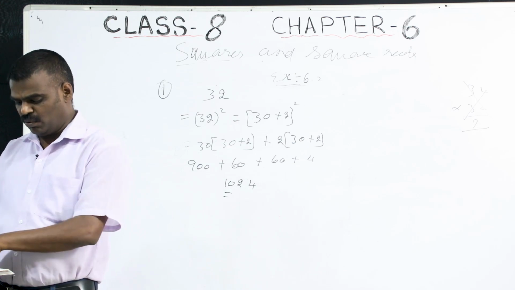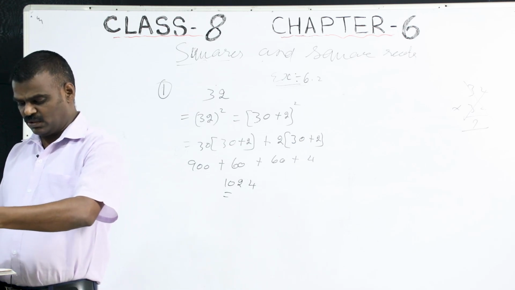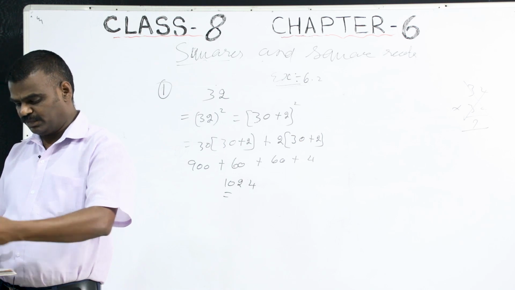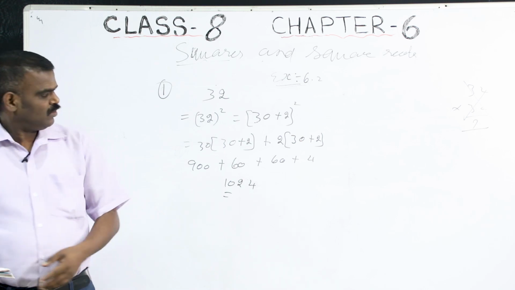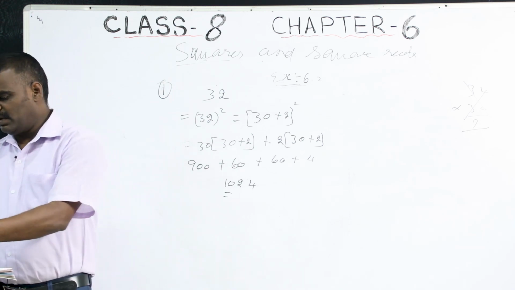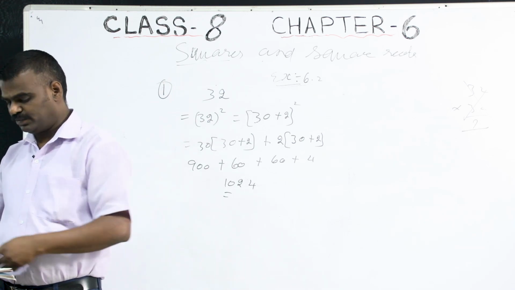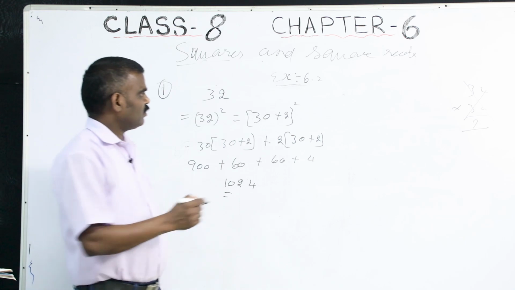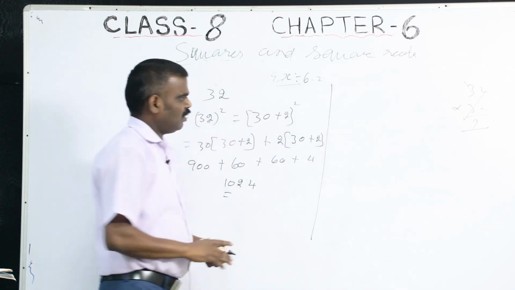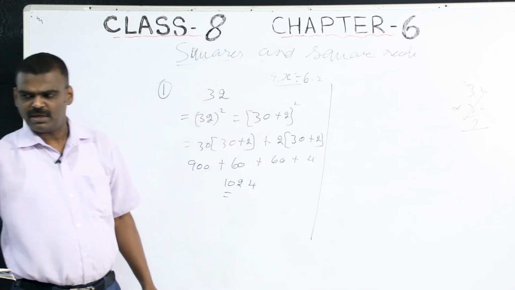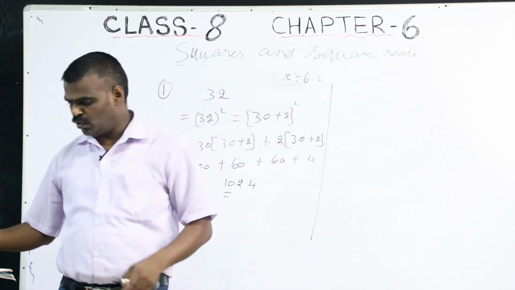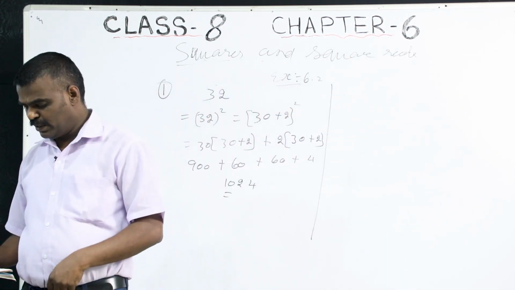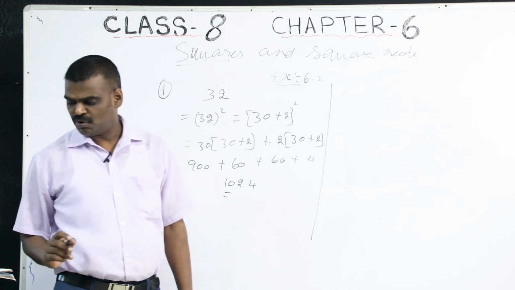Okay, now let us go to the next question. We'll do one more question from here, then after that we will go on. Shall we go to a little bit bigger number? Let us go to question number 4, 93.